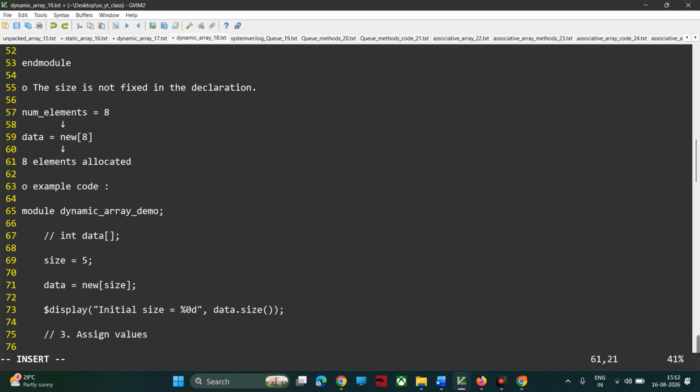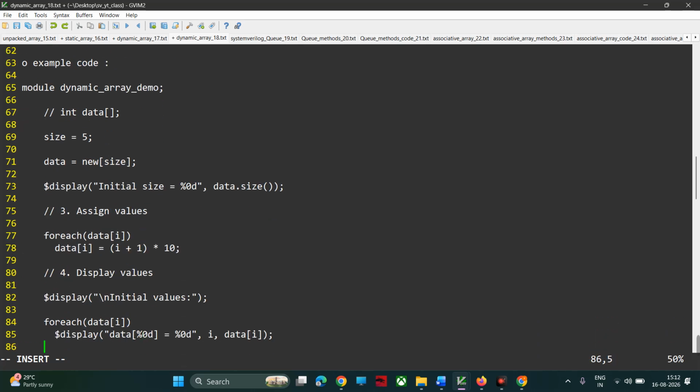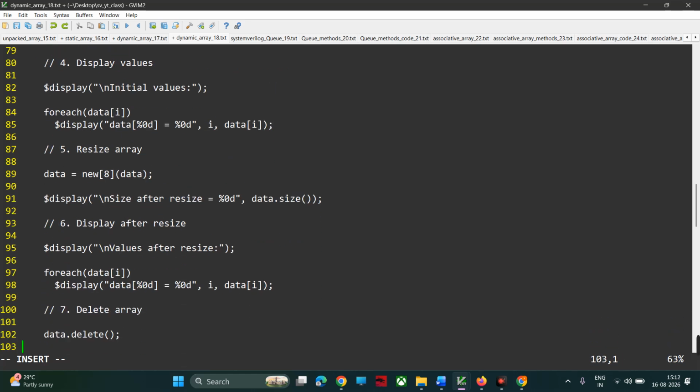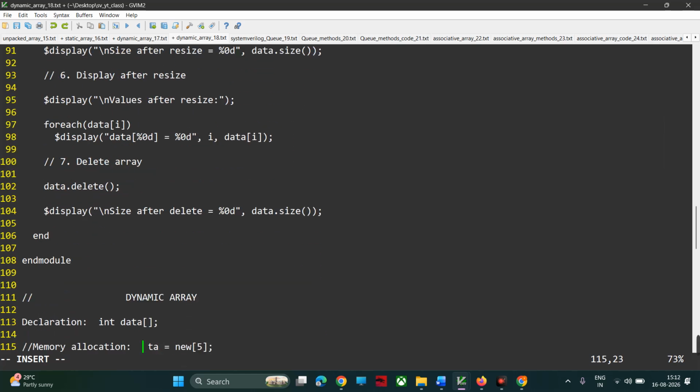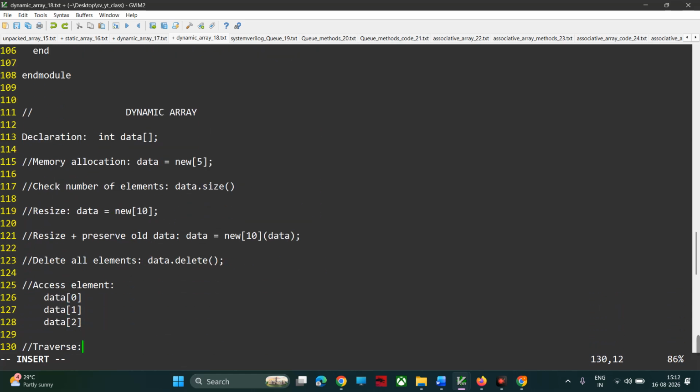Okay, for the next code, you can go through this code to understand better, or else you can type this code and run it in QuestaSim to see the result. In this case, what you need to remember is how to declare a dynamic array, memory allocation, how to check the size of the dynamic array, and then resize.